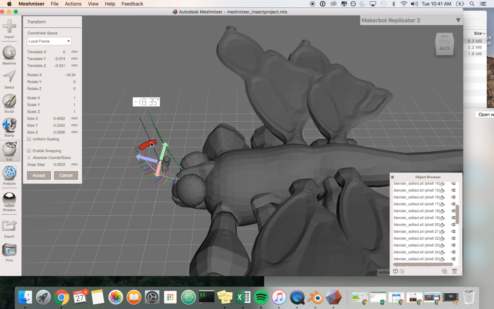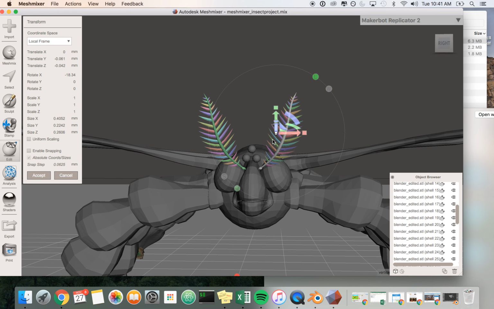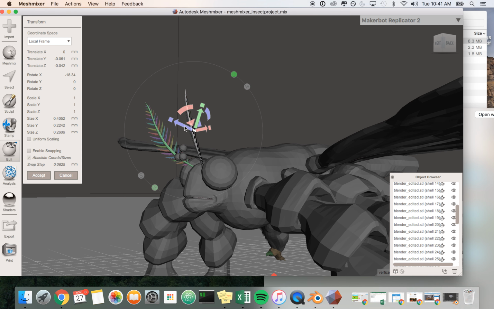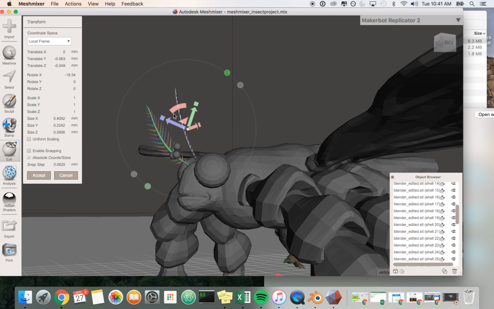Maybe rotate it. Back up. Again, it's just kind of playing around with it. Push it down a little more.